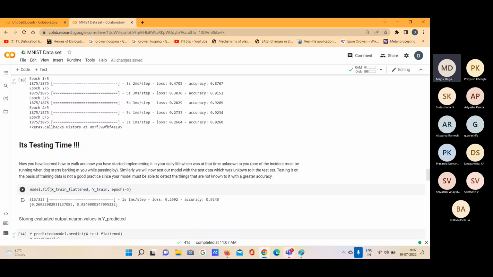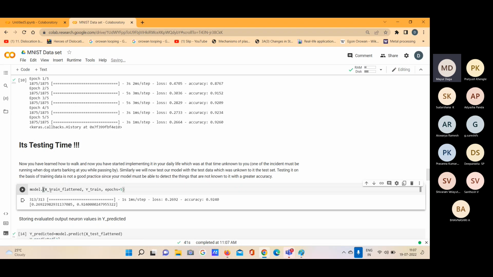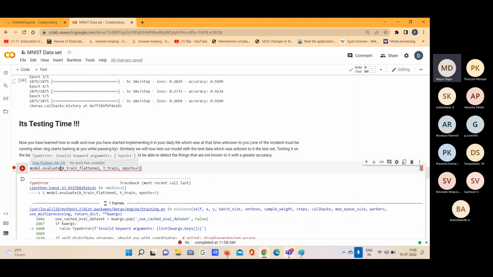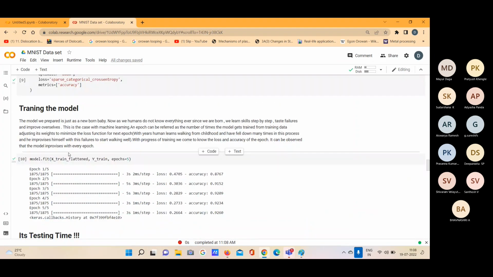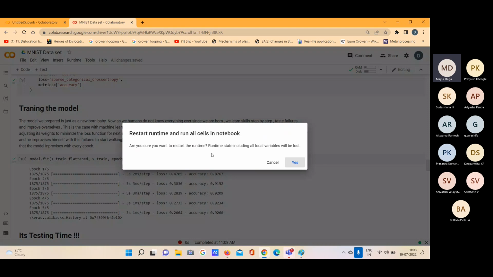Sorry, you have to do evaluate here. Still it gave output, but with this you will evaluate better. I have to restart and run all again.